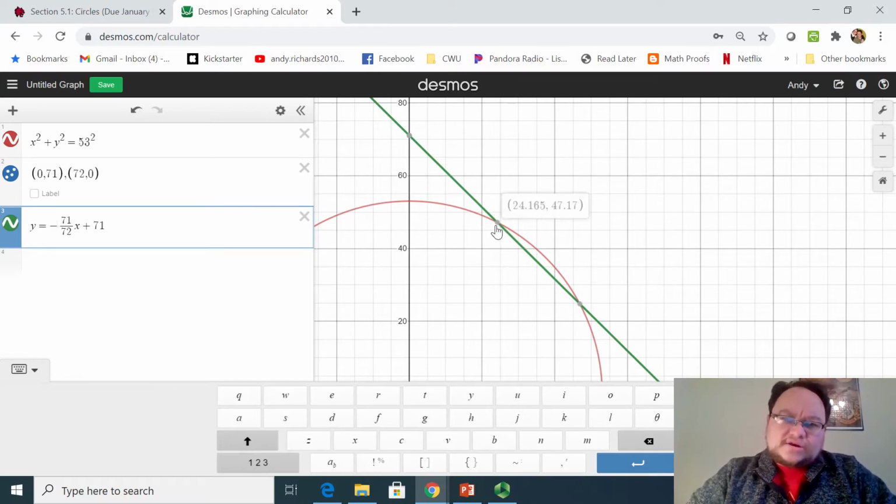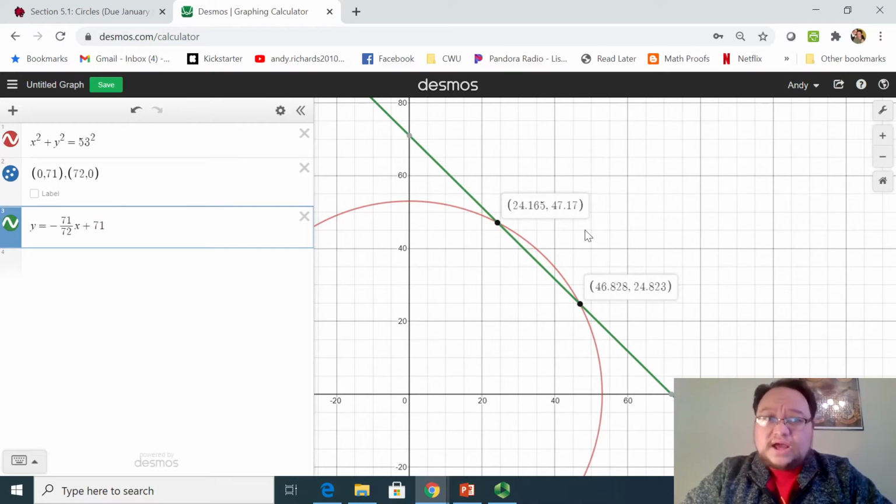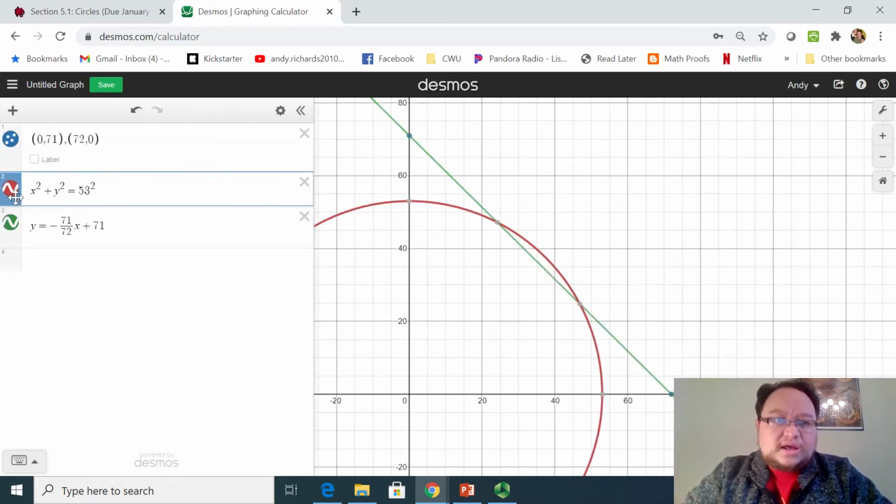Now, the faster route would be to take the values that actually pop up in Desmos here and then use the distance formula on it. So the request is, how do you get these points? What do you do in order to find these things? Well, what you have in common between them is the intersection between the green line and this red circle here. So you want to know where these things equal.